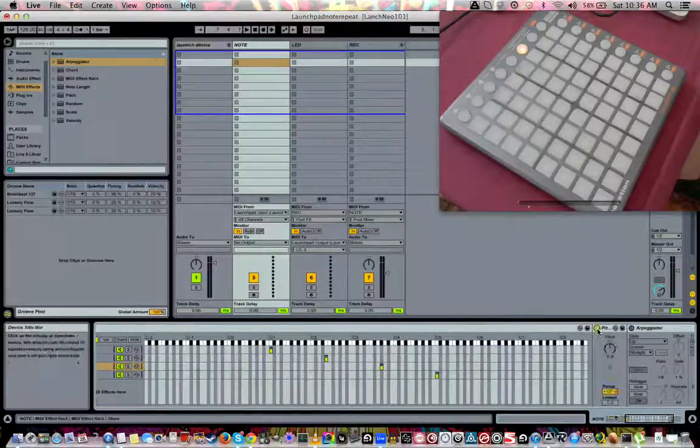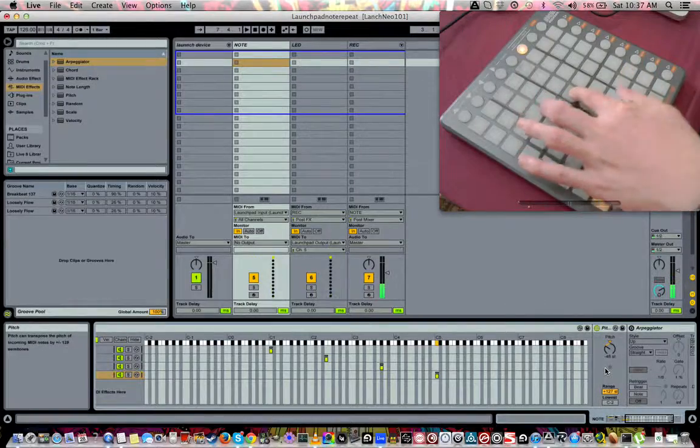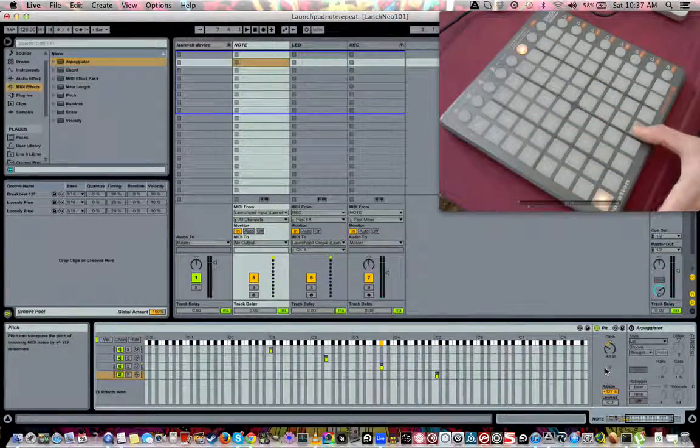Next one is going to be minus 32. And our final one is going to be minus 48. So when I do that, these pads are now going to play that one kick all in the corner.